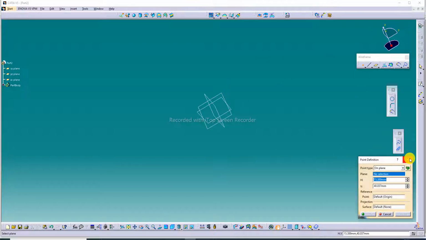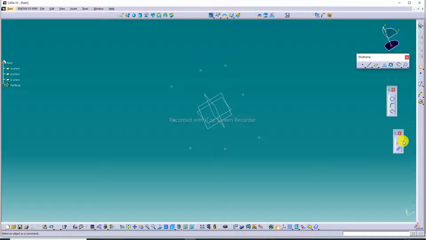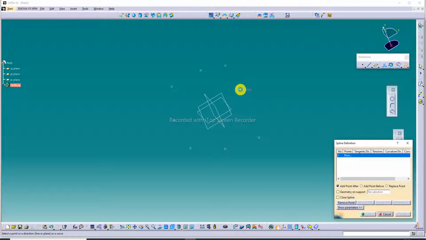And double click here. And this point, and this point, and this point, and this point, and this point, and this point, and close, and close any first, second, third and fourth.